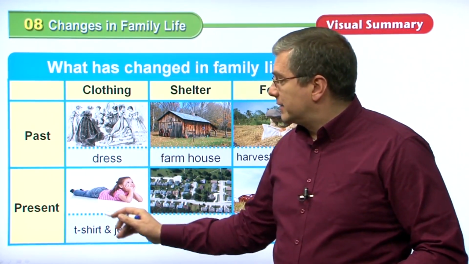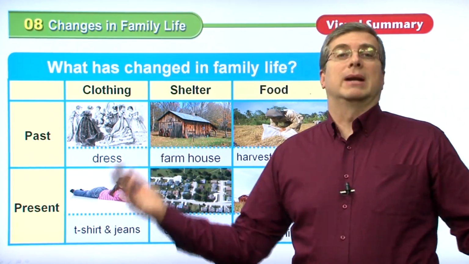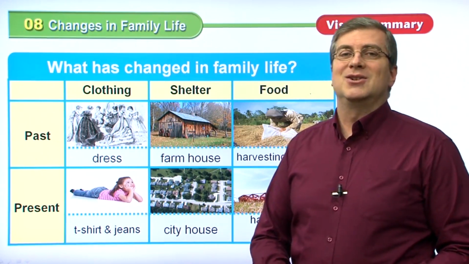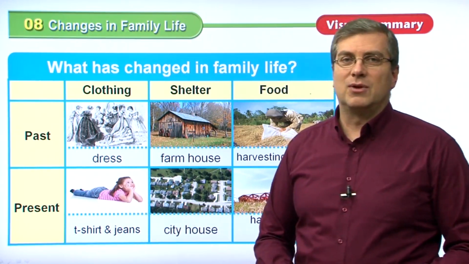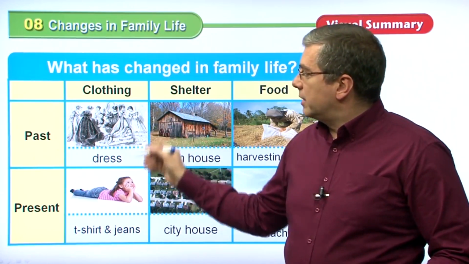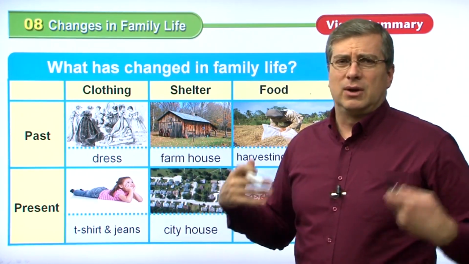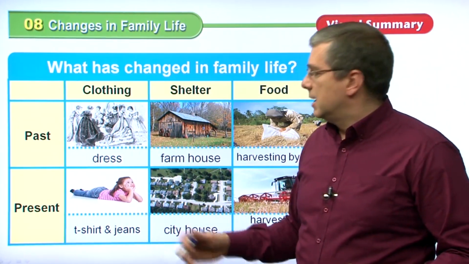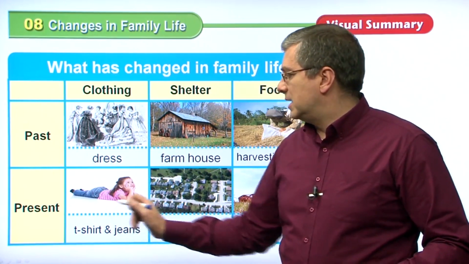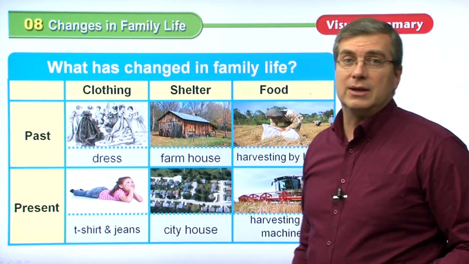However, nowadays, women, girls, can wear t-shirts and jeans. In fact, everybody seems to wear t-shirts and jeans now, right? That's a very common type of clothing. So, clothing didn't just change for women, it also changed for men. Men went from very formal suits or very different types of clothing to very casual t-shirt and jeans that are very common these days. So that's how clothing has changed.